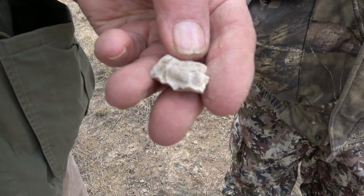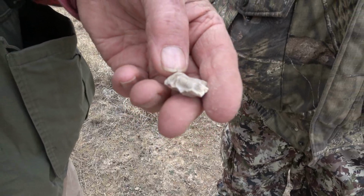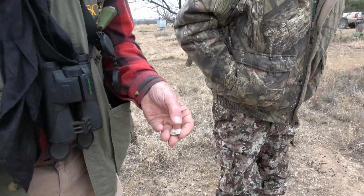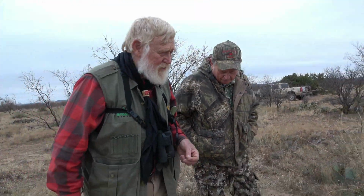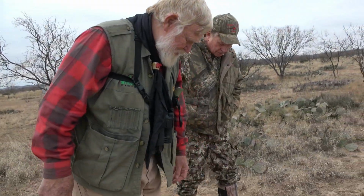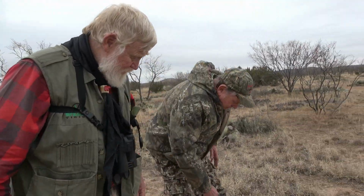And then probably looked like it had been in a fire too. It's got little dings out of it. Yeah, interesting. Very cool. That was right here on the deer coming through here. It uncovered with that topsoil. Well, all this country at one time or another there were buffalo in this area, and then also there were pronghorn antelope scattered all in through here as well. But there were a lot of buffalo here.